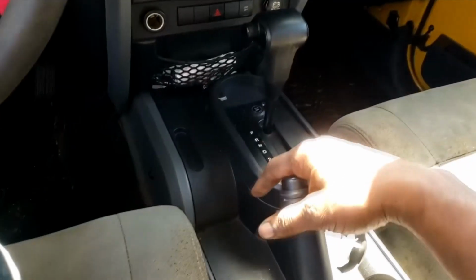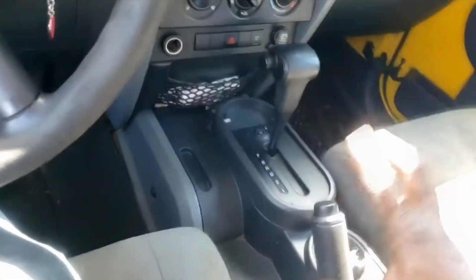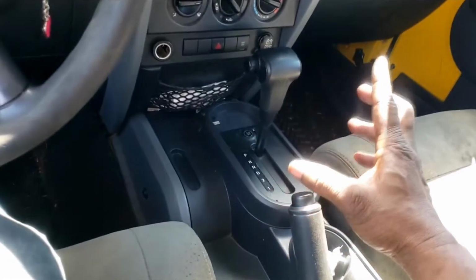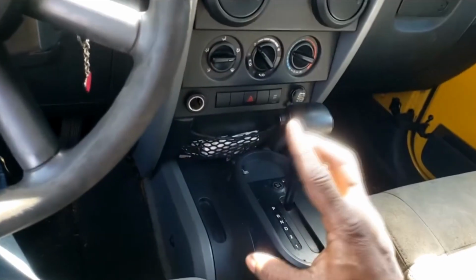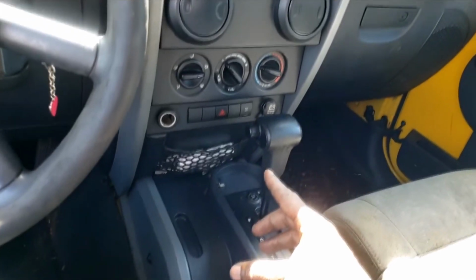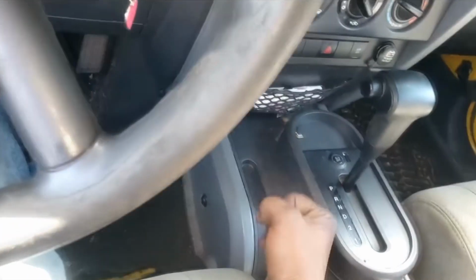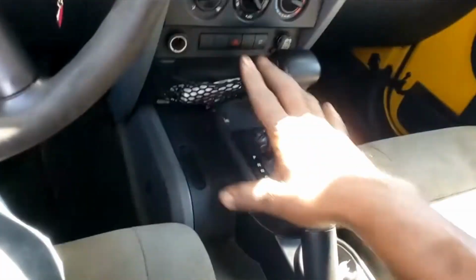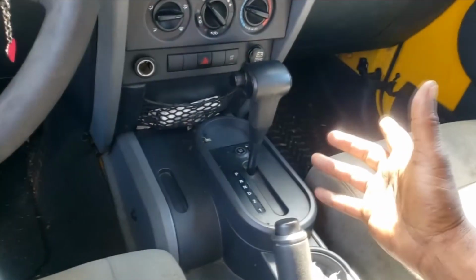So guys, I'm gonna have to do some manual things. We're gonna manually go to the transmission. Look, guys, what do y'all see here? Can anybody? All right, I don't have time to wait. So look, this is a Jeep Wrangler, likely not equipped with 4-wheel drive. You hardly ever see Jeep Wranglers not equipped with 4-wheel drive, right? There's no transfer case likely on this car. We're about to go under it in a minute, but there's no gear lever right here, which means this is just a rear-wheel drive Jeep Wrangler.